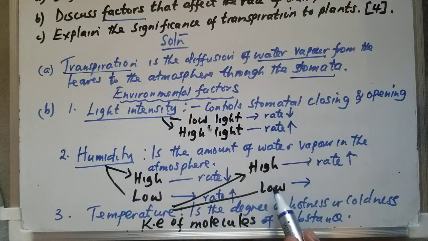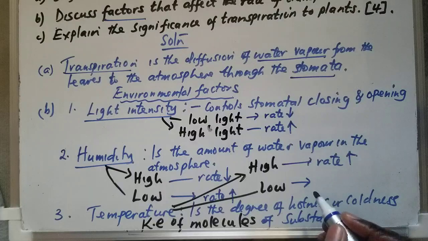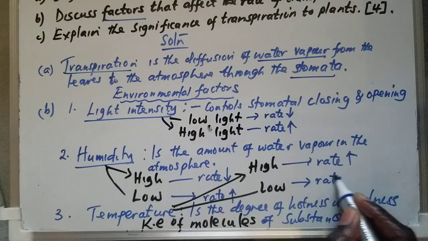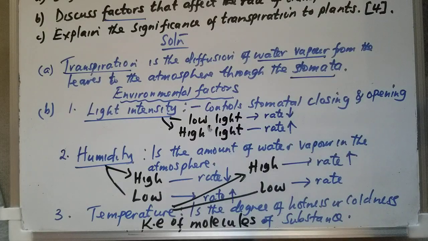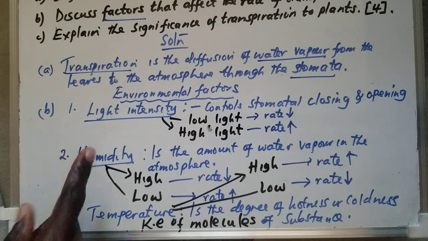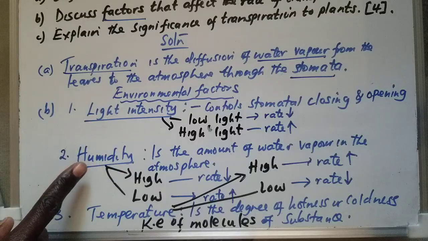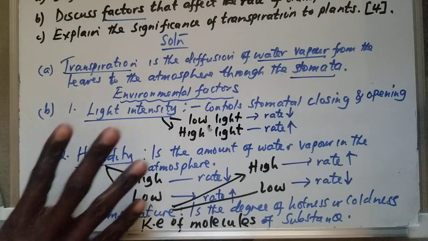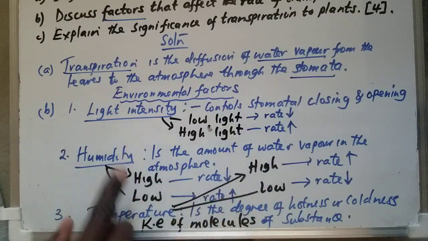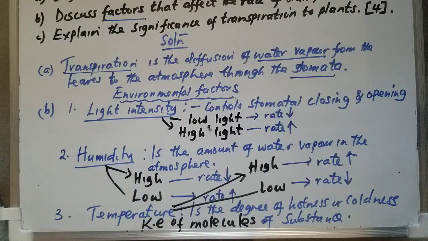But on the other hand, if you have a low temperature, you are reducing the kinetic energy of the water molecules, and that helps to reduce the rate of transpiration. So far I've talked about light intensity, humidity, and temperature, but you can explain these in the exam based on the points that I'm giving you.